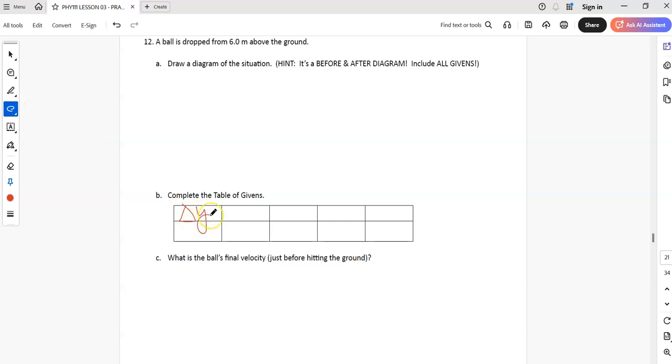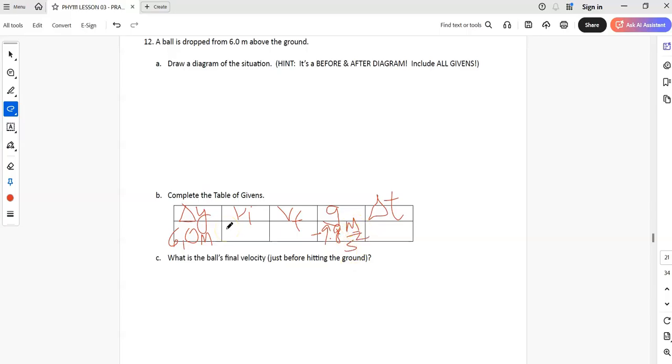We're doing vertical displacement in our table, and we have other parameters that we usually use: the final velocity, the initial velocity. I've put them in the initial first, then final. Acceleration, but acceleration is the acceleration due to gravity, so we use g instead of a. You could still write a as long as you remember what the value for the acceleration due to gravity is. So we have a height of 6.0 meters, and we have a g of negative 9.8 meters per second squared.